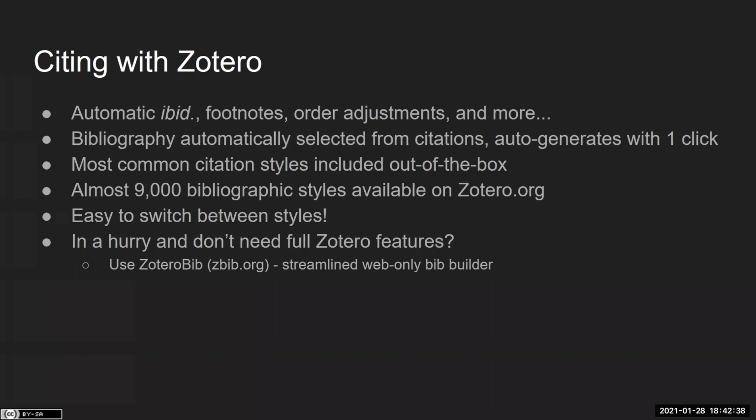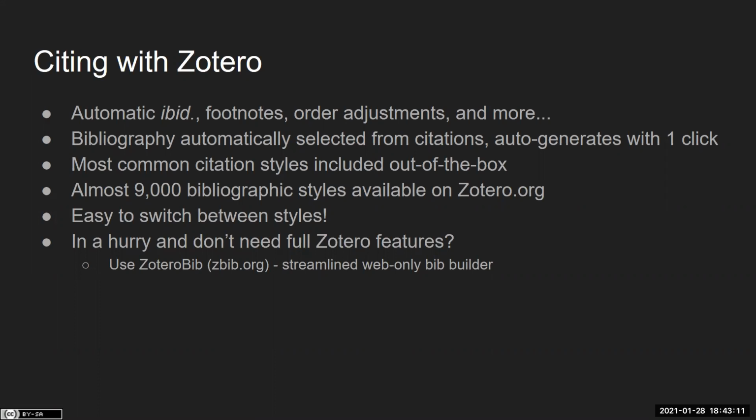So really nice. It'll reorder footnotes. Like I said, if you cut and move big portions of the text, or if you delete content or delete footnotes, it'll reorder them automatically so that you don't have to worry about doing that manually. The bibliography is automatically generated from anything you cite, so there's not a way for you to accidentally miss something that you cited on page 10 and then didn't talk about again. That always gets picked up by Zotero and added to the bibliography, which is nice.